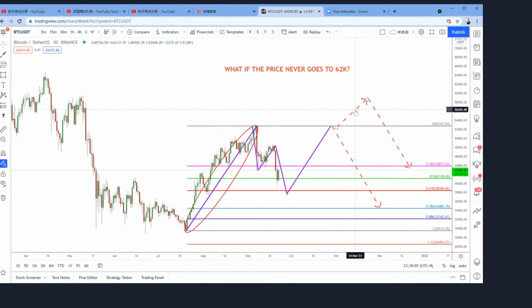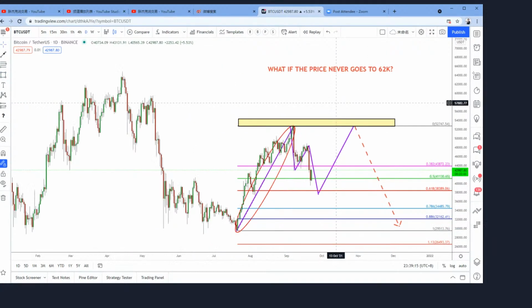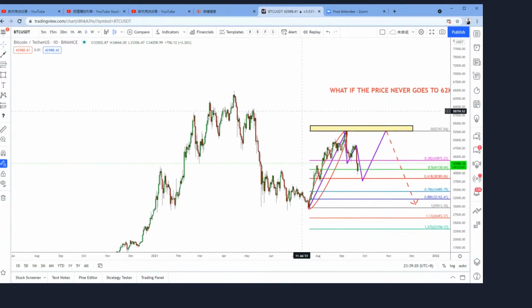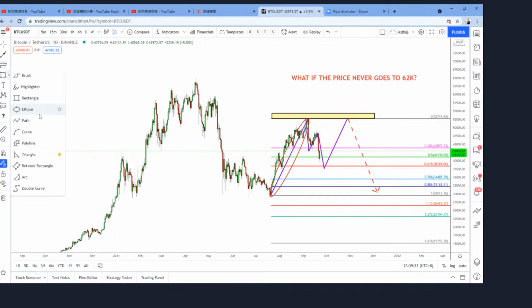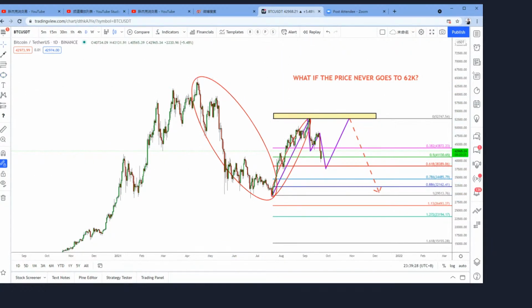It will become something like this. If the price cannot break this level, then you look left. What is it telling you? Can we consider this a potential dominating bearish wave? Yeah, it is. The price dropped from 65K all the way to 30K. It is a strong drop, a strong bearish move.